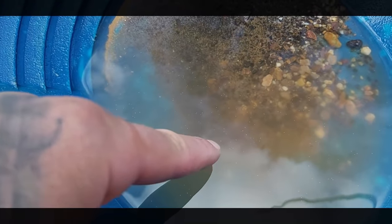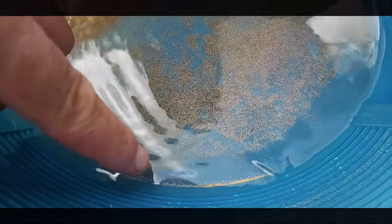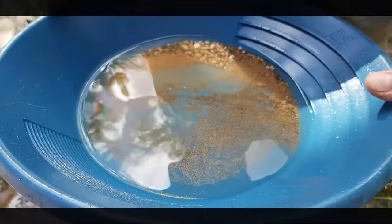Many people are going to tell you to use dish soap because the gold will float, and you can see that happening right here — that is all gold floating on the surface tension. Dish soap breaks that surface tension and will allow the gold to sink, which is actually a very quick way to lose some of that super fine gold because it's just sitting there doing absolutely nothing except trying to escape. Josh has just cleaned out the river sluice that was running the tailings — look at that fine stuff. That's what he got out of maybe 50 shovels worth of tailings coming out the end of the sluice. There's a significant amount there, but compared to what we pulled out, I'm still pretty happy.